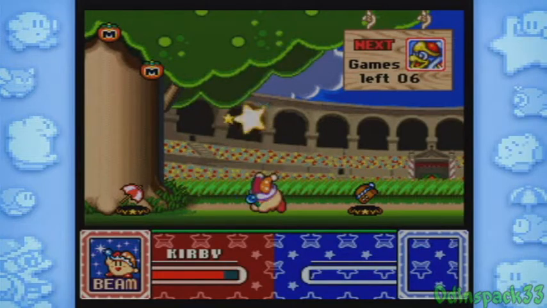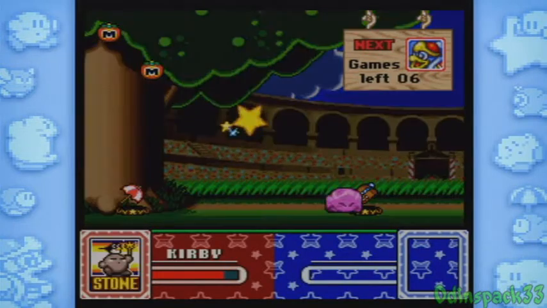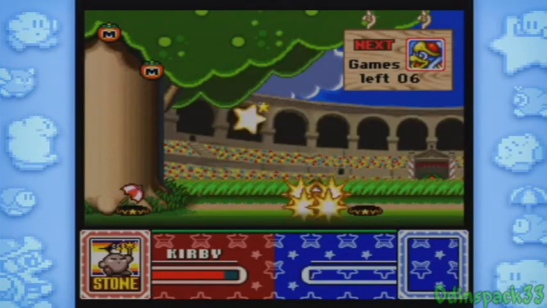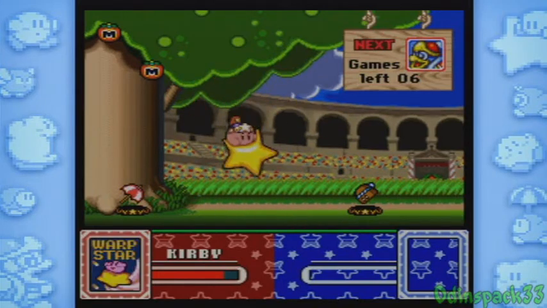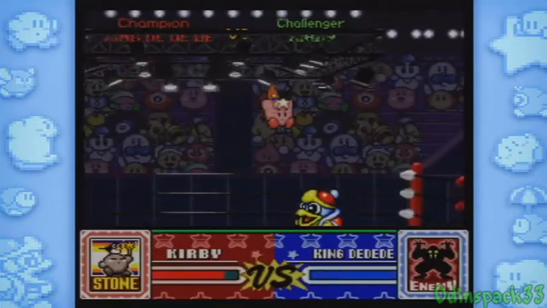Alright. I've already showed off... didn't I already use Stone? I swear I did. I'm pretty sure I did. But I will use it again, why not? Against DDD. Now here's a boss.